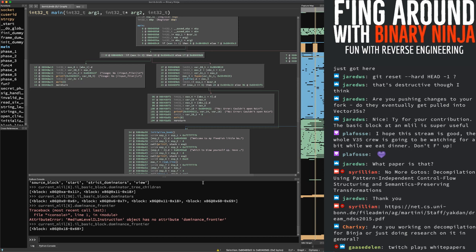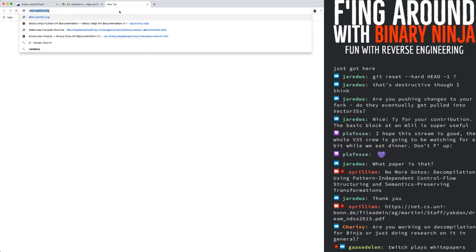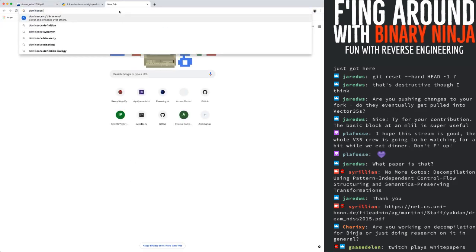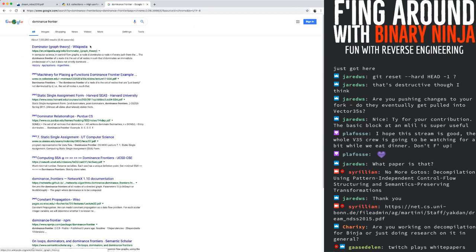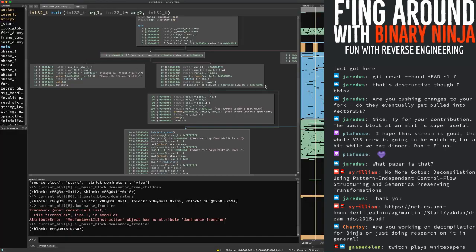Not actually sure what that is. So let's look up dominance frontier. It's a set of all nodes N such that D dominates an immediate predecessor of N, but D does not strictly dominate N. It is a set of nodes where D's dominance stops.